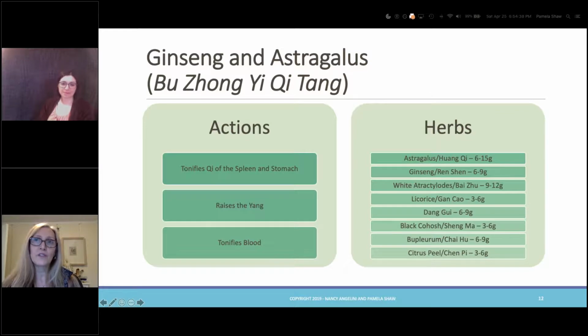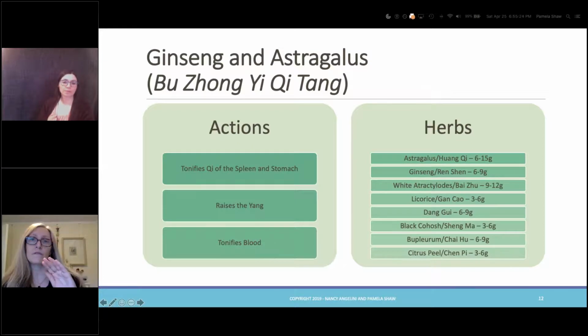Prolapse, fevers. I use this a lot too, because I see a lot of cancer patients. I have a colon cancer patient and a breast cancer patient right now that I'm working with, and I have her on Bujang Ichitang. She's doing amazing. So people who are undergoing chemotherapy, hepatitis, HIV, organ prolapse, even after birth, if they prolapse with birth. Multiple sclerosis. I actually have an MS man. He's doing amazing. He's had MS for a really long time. I have him on Bujang Ichitang. It's not the only formula, but I have him on it. He fits the pattern beautifully.